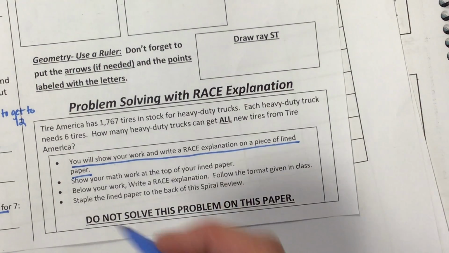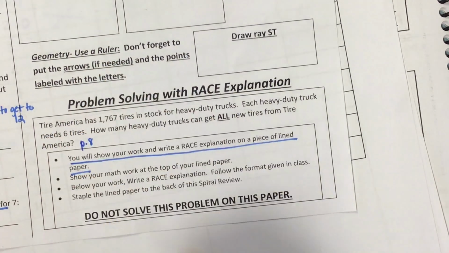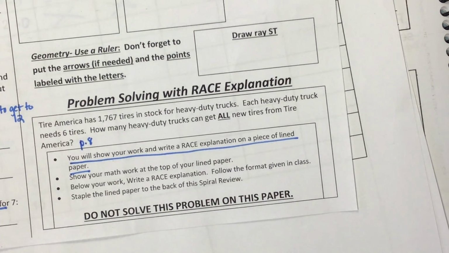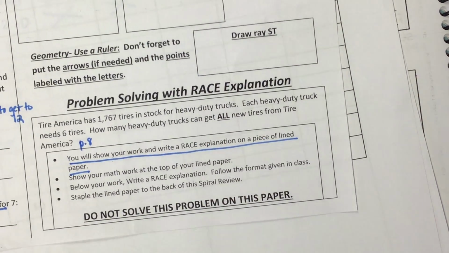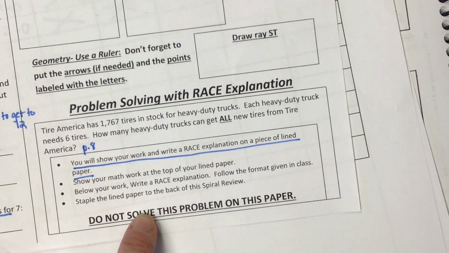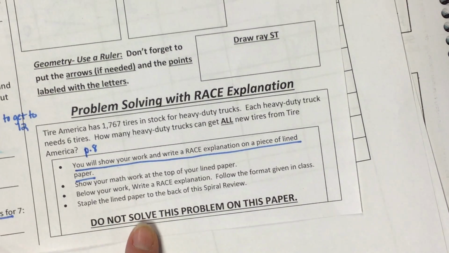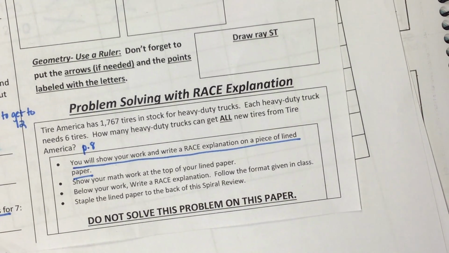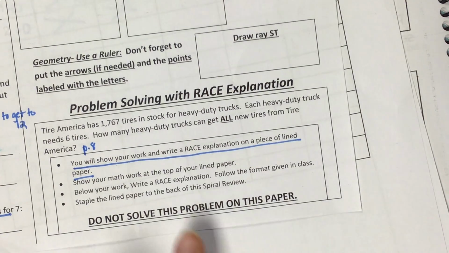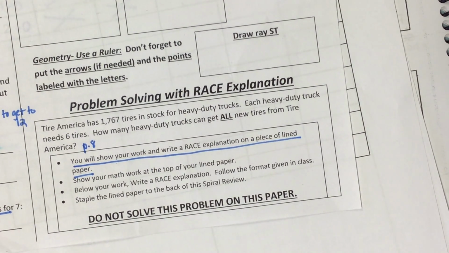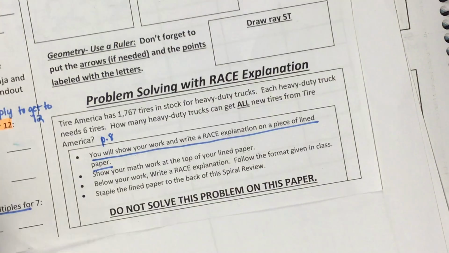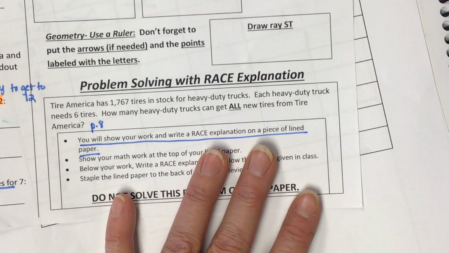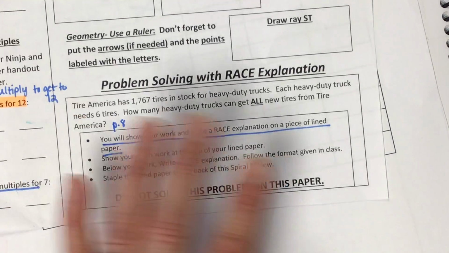You can go to page 8 for a reminder, and we've done multiple examples that you should have in your red math folder of a RACE response. You should be able to get this done in 3 sentences. You should be able to write 3 sentences as your RACE explanation. Turn this in early if you want help with the RACE. Okay? I cannot help you on Friday.